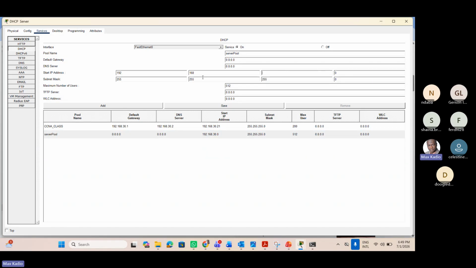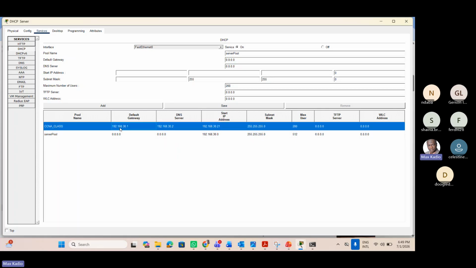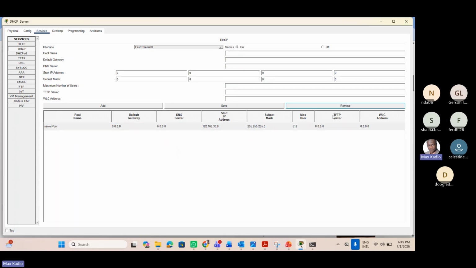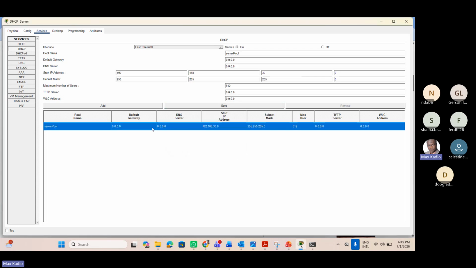Save the pool, I want to remove everything then. I remove everything. I'm going to remove again and save. Okay. Now save the pool.